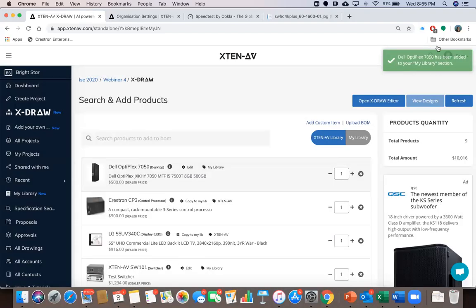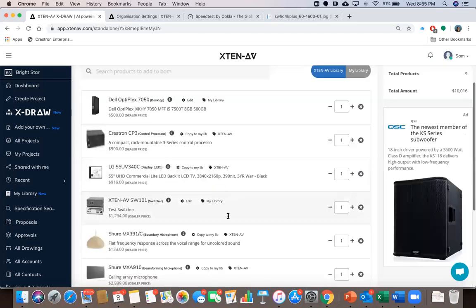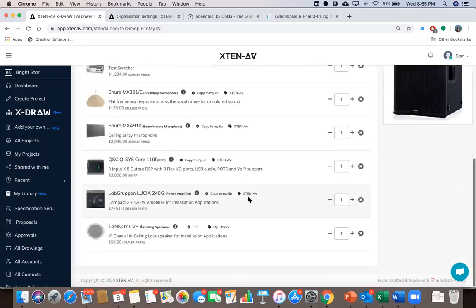Once you edit a product from XNAV library with ports information, it automatically gets saved under my library. And you could see the tag also changes to my library, right? All the products which you see here, some of them are saying XNAV, some of them are saying my library.